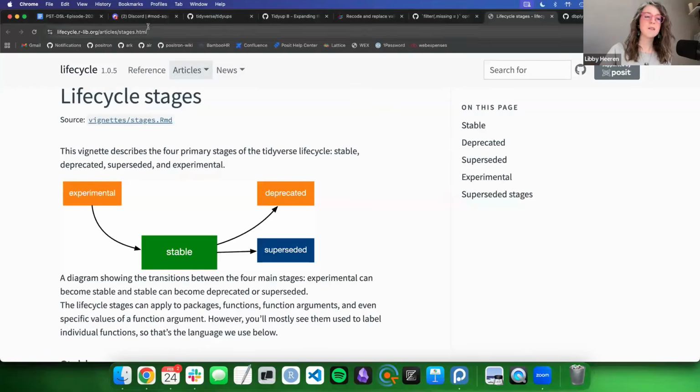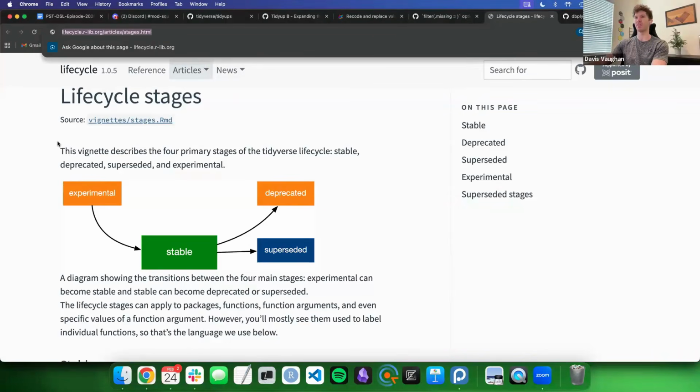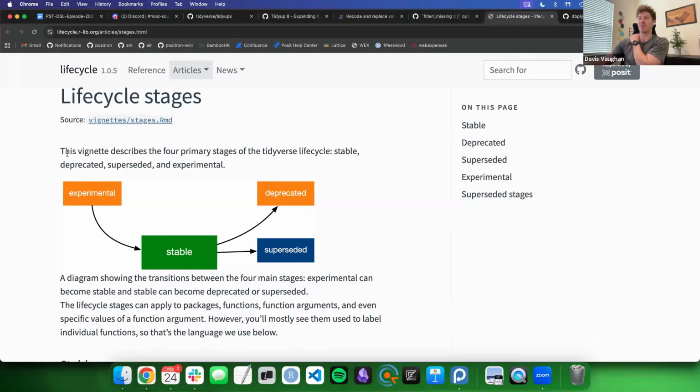Yeah, I think it's helpful to just have this little chart up. Yeah, let's do that. I assume you have the link to this that you can share. There's a package that we use called Lifecycle, and this lets us manage how the functions in any given package are deprecated. It lets us manage the lifecycle stage of that function. Most of the time, the tidyverse lives in this green stable bucket here. It won't necessarily say stable, but if it doesn't say anything special, you can just assume it's stable.